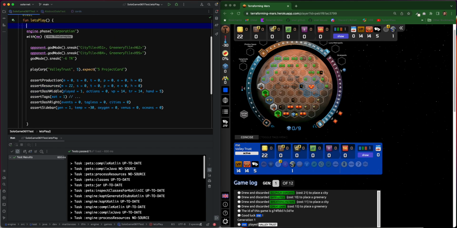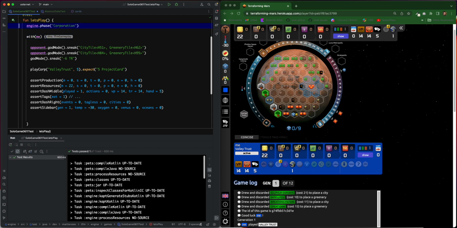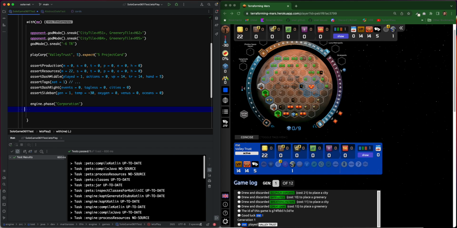So before we started any of this stuff, I had the engine start the corporation phase here. And so now we're going to start the prelude phase. And if you forget to do this, unfortunately, you get some very confusing errors right now. I have to think about how to make it a little easier to understand. Basically, the phase determines what you're allowed to do on your turn. So if you try to play a prelude card, but it was expecting you to play a corporation card, it will give you a cryptic error.